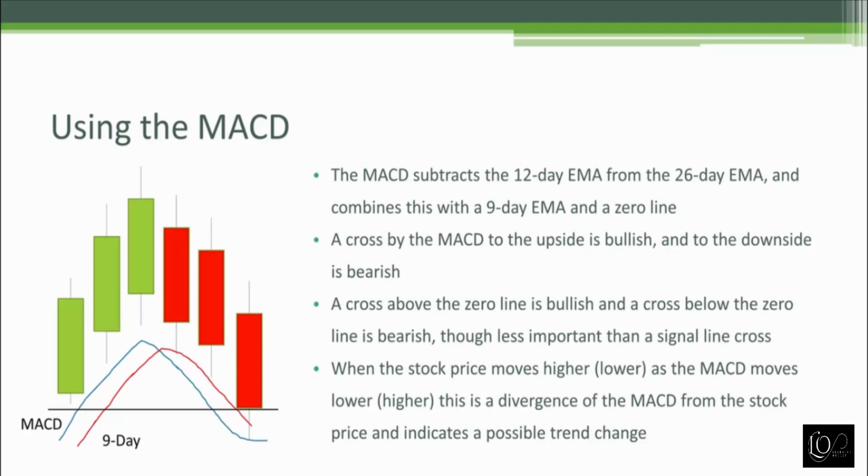And just the opposite, in a bearish trend, if the MACD is extremely oversold and the MACD then crosses the 9-day to the upside, this may indicate that the bearish trend is turning bullish, or at a minimum, turning into a consolidation pattern. So let's take a look at the MACD on a chart.